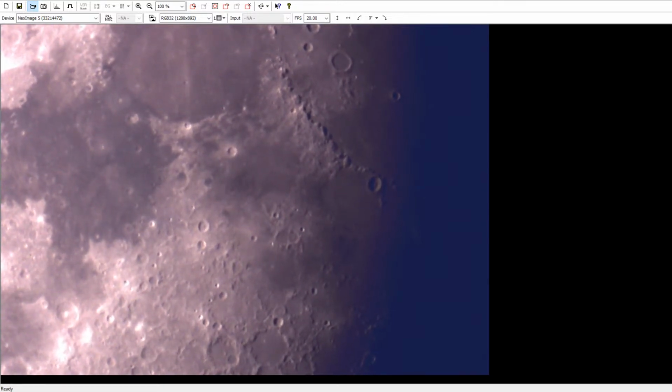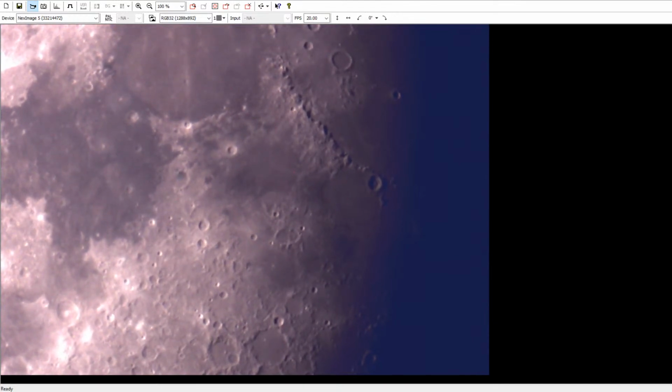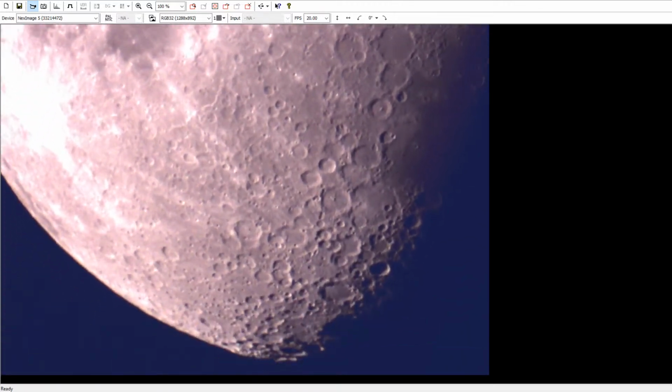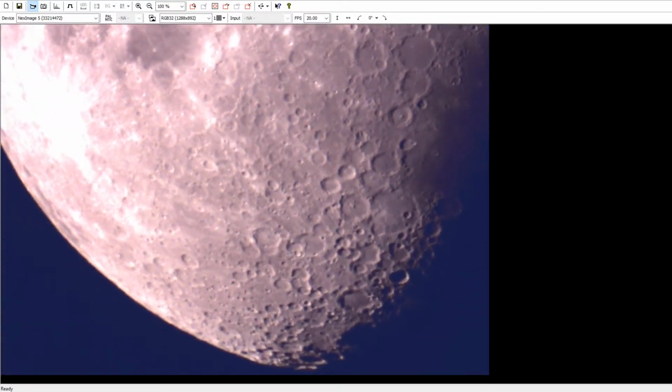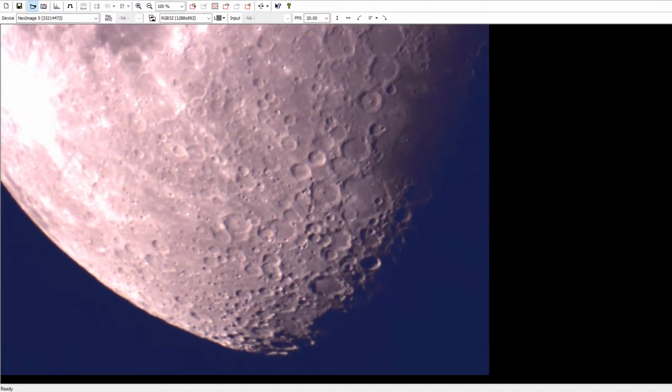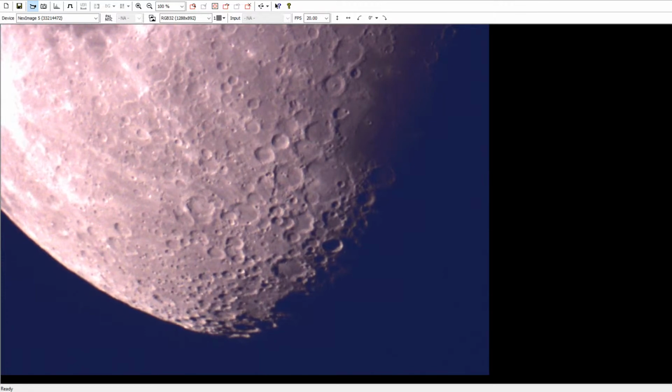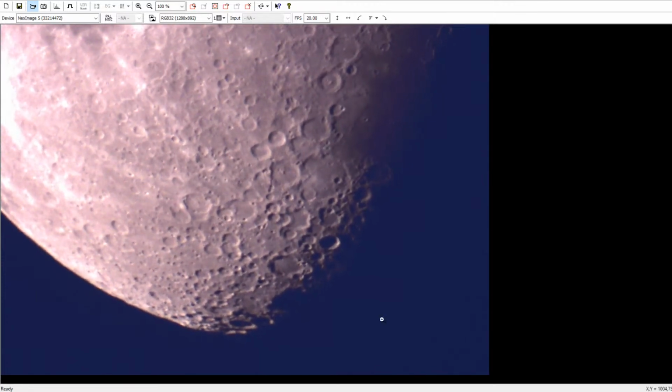So now I'll take a look at one of the other more interesting features on the moon, one of the smaller things that is actually visible when you look at it. I'll just have to check the map again because I'm not sure exactly which crater it is.